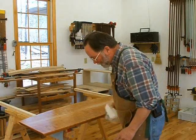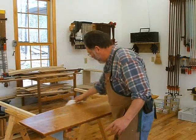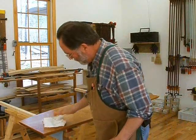Make sure you get the edges nice, especially underneath the lip, so that you don't have a drop that forms there and then dries and cures, because it'll stay looking just like a drop. You don't want that.